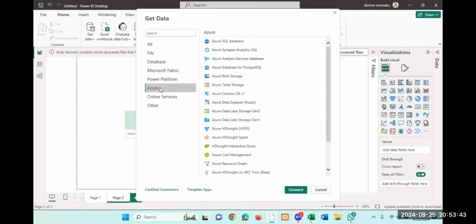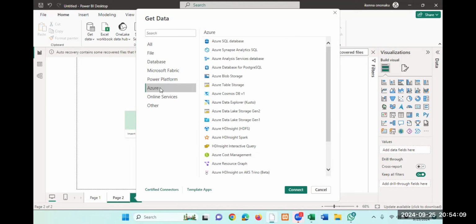Also, if you have your data online, for instance, one of the projects we're going to carry out is, remember that the 2024 Summer Olympics just ended. I can decide to go online to connect to the 2024 Summer Olympics.